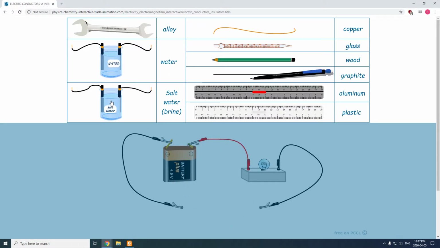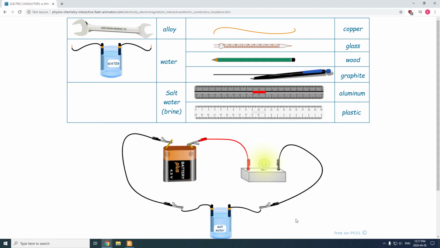Let's try the next one. Now we have some salt water. This is more similar. I mean, obviously your tap doesn't have salt water, but your tap has other things dissolved in it. So it has other elements dissolved in it. It has some ions in it just naturally, right? It also has small amounts of chlorine and things like that to keep it safe to drink, to stop things from growing in it. So it does have small amounts of stuff in it, so it's more similar to the salt water.